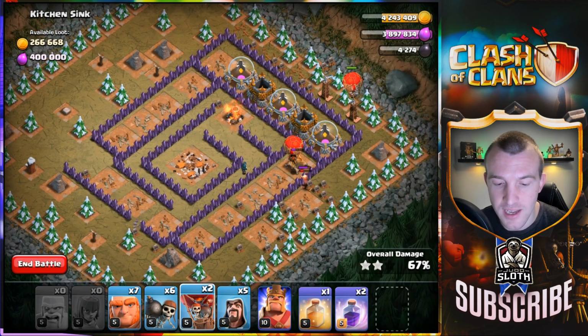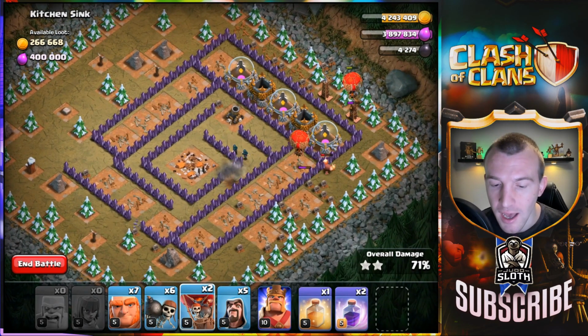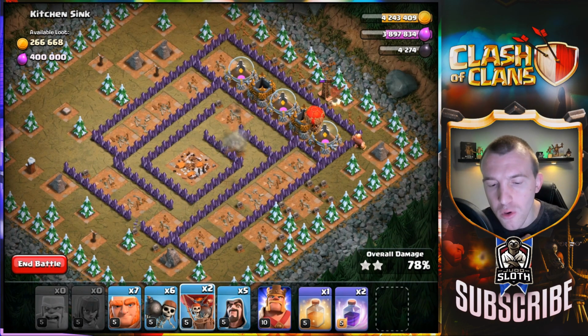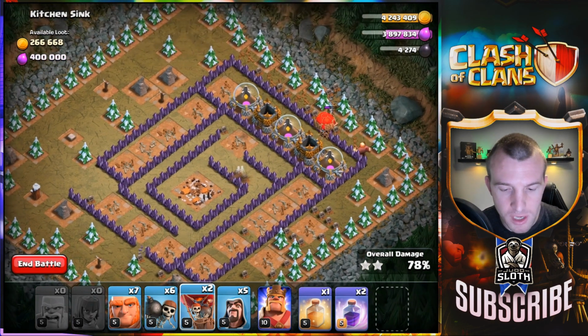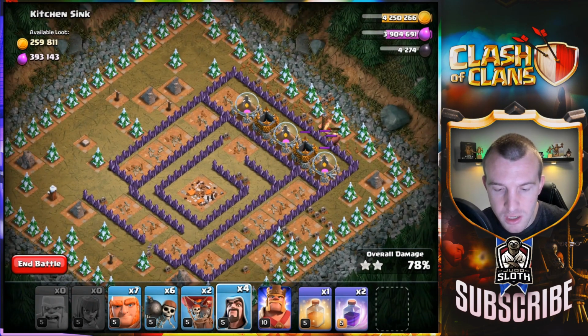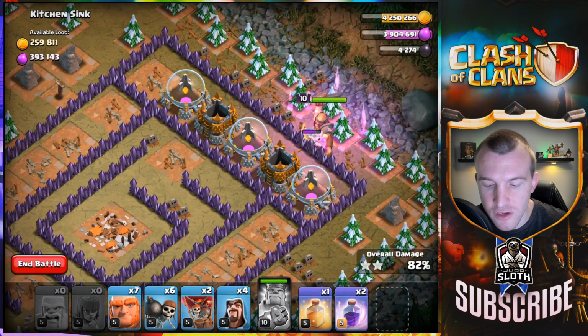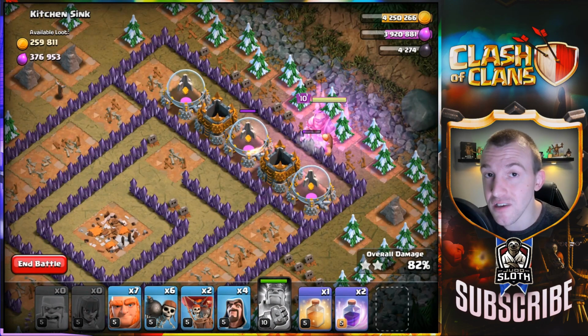Let's just get a loon onto that Tesla, make sure that we take that down, and then it should be no problem. Remember, there's no timer, so the mortar took out both of my wizards. So we're going to have to put another wizard in, actually, in order to take this out. Let's use the king to spam our way through to the storage and get them down. Then that is Kitchen Sink complete.